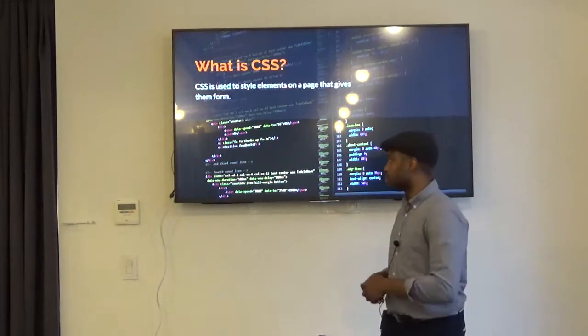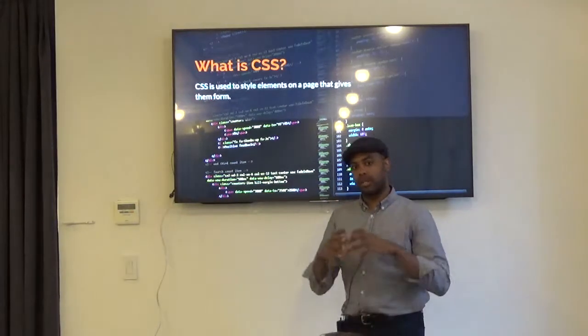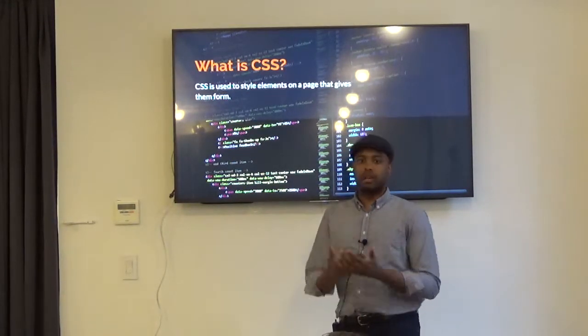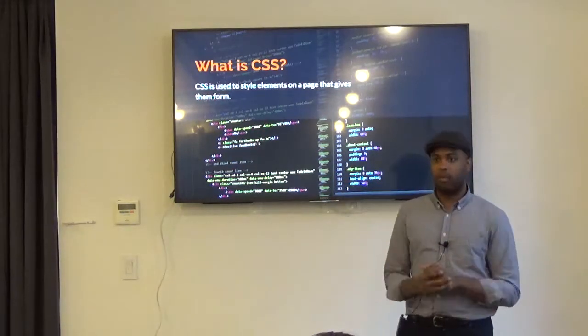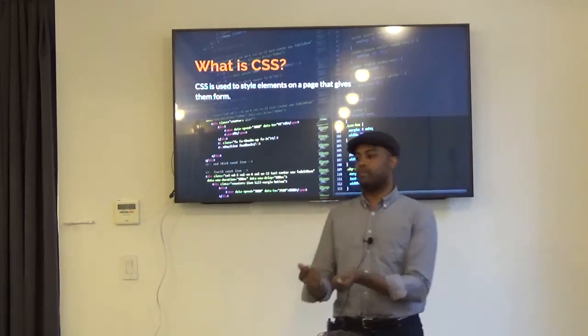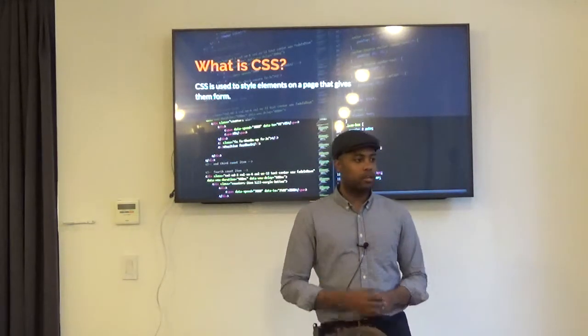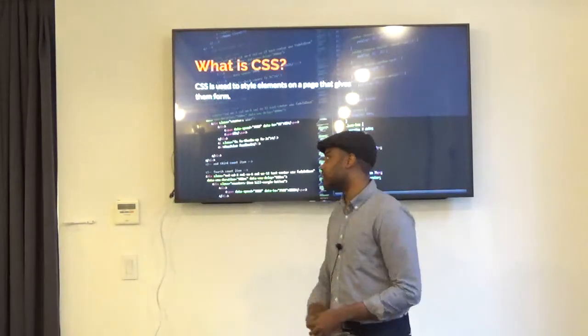Cascading style sheets are meant to provide the framework in which to have your HTML live within a visual experience. It covers a whole ton of stuff. At one point it was simply for layout, but now it's a meaningful part of interactions. You have hover states, and we'll talk about what a pseudo class is, what a class is, what an ID is.